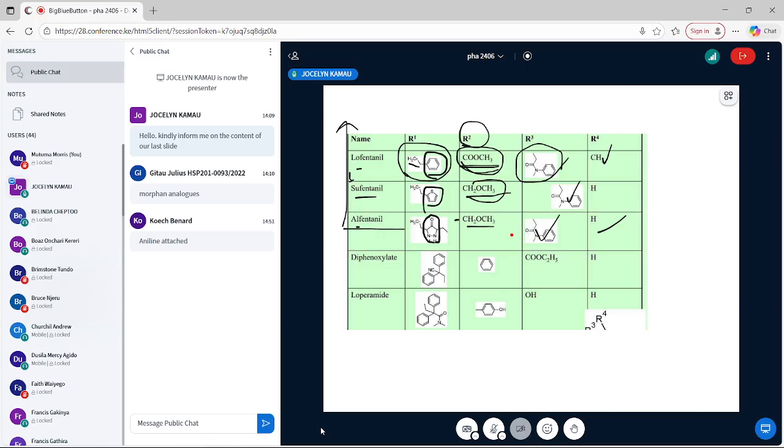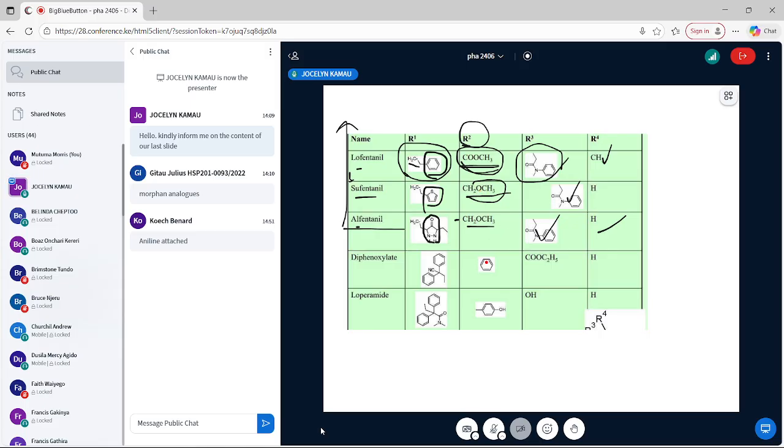Those 4 are the phenylpiperidines, and there's just a bit of structural difference, just the way we talked about the structural differences in morphine and analogs, so that you can change the groups. But most of them still have good analgesic activity. The only thing that we are changing in these compounds is the stability. When we put an ester, the ester is less stable than either a ketone or an ether. That is the only difference.